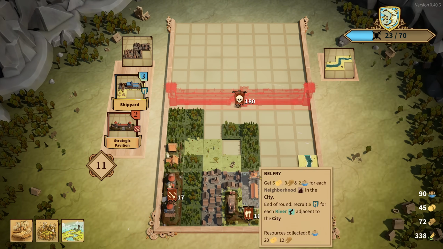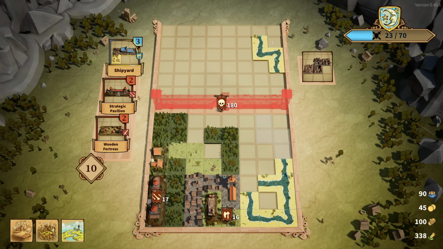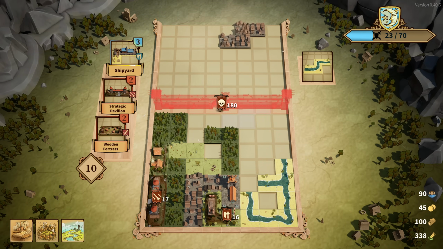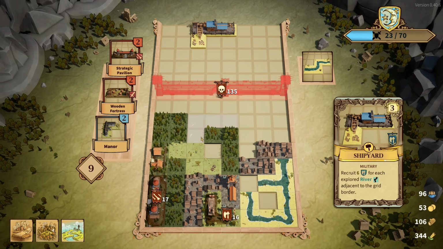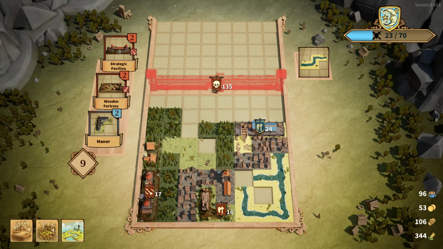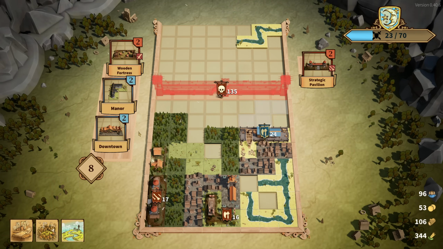We are going to get very little for the belfry today, which sucks. I've just got nowhere to put anything. There's downtown. If I can get downtown into this gap, I can save the belfry. Whether I can do that or not is a fantastic question.